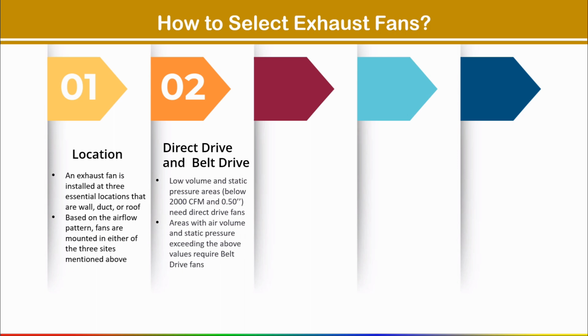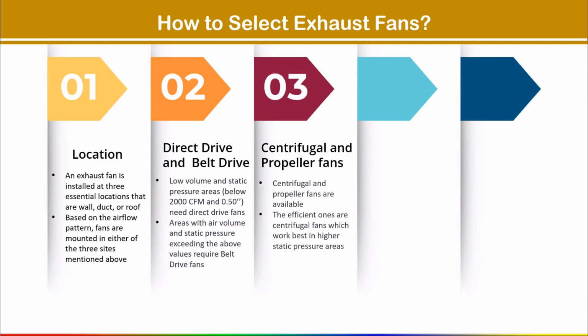Now see, the next is what? Third is centrifugal and propeller fan. Which type of fan do you have to adopt here? You have to select the centrifugal or propeller. So remember, centrifugal and propeller fans are available in the market. The efficient ones are centrifugal fans, which work best in higher static pressure areas.